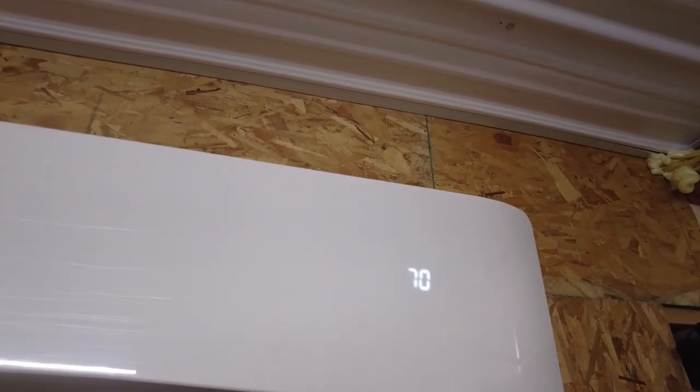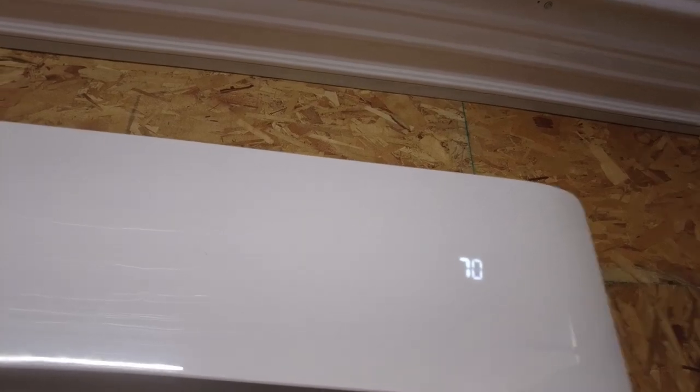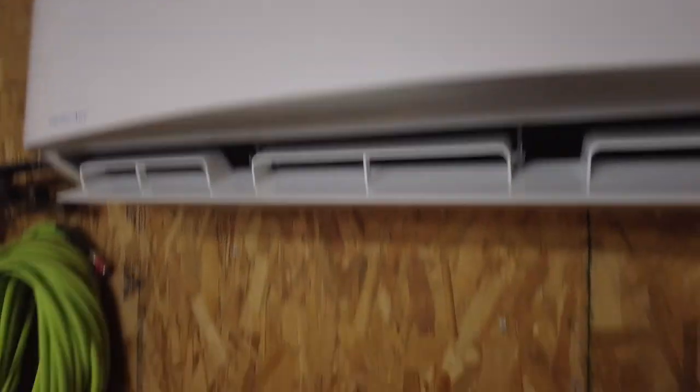We'll close the barn door, come out here in a little bit, and make sure everything's all right, and see if it feels nice and cold.